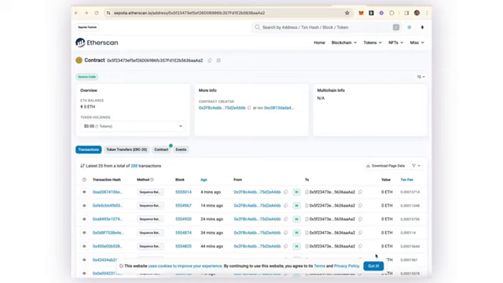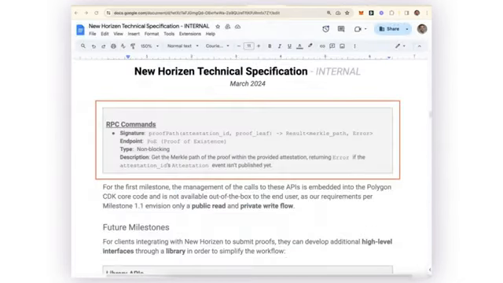Initially, the Polygon CDK sent its proof to the New Horizon main chain. The New Horizon relayer sent the attestation to our New Horizon smart contract. So now the latest proofs have been verified and exist in the EVM state. Now the Polygon CDK smart contract has the ability to verify that their proof from their latest batch was included. And that is done by means of fetching the Merkle proof from the New Horizon main chain, which is done by that proof of existence endpoint that we learned about earlier.